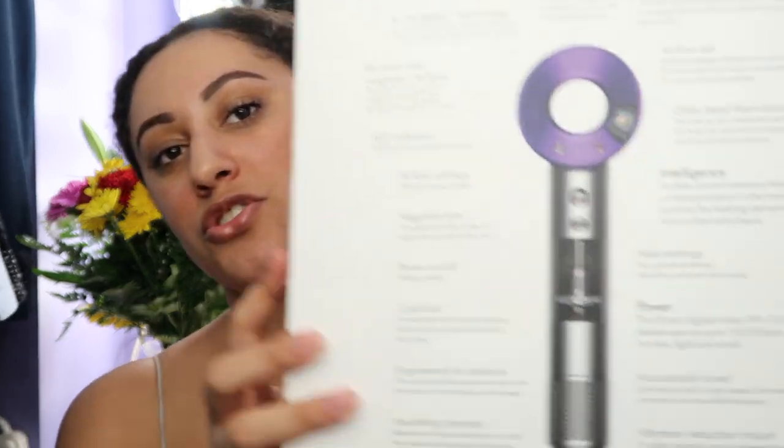Power: the Dyson Digital Motor V9's 13 impeller blades spin at up to 110,000 RPM. It is fast, light, and small. Yeah, it just has a lot of stuff. Too many, but I just wanted to read off some of them. So let me just show you.